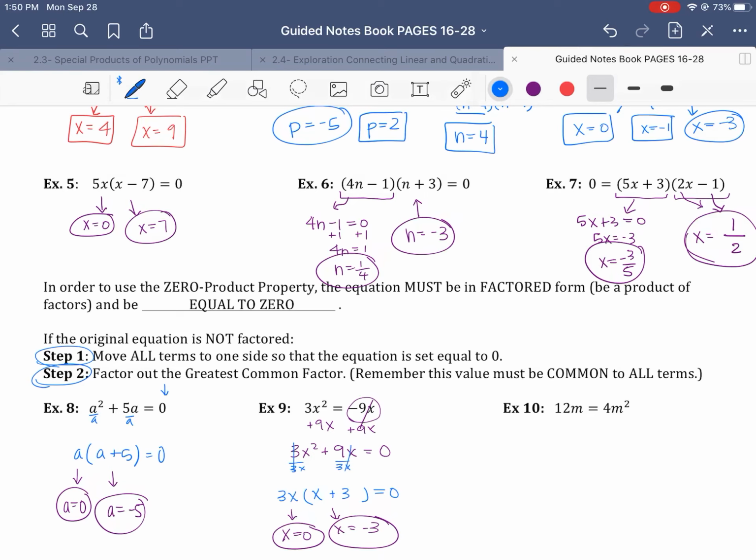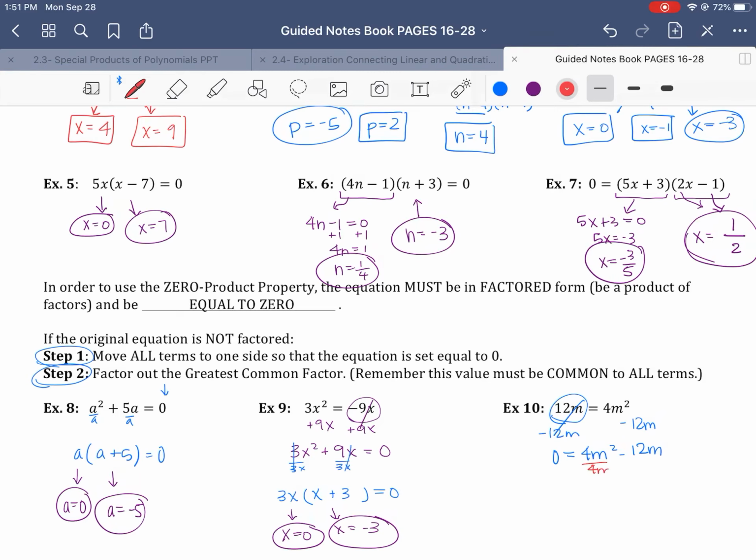Now again, it's important that you are writing out each step. If we try and come over here and say 4m is the common factor, and then we put 4m somewhere, with this equal sign in here, it gets to be chaos very quickly. So we just take one of the pieces, subtract it over to the other side, and then we have 0 equals 4m squared minus 12m. Oh, I'm sorry, I wrote 12m squared. Oops. And then we can find that greatest common factor.